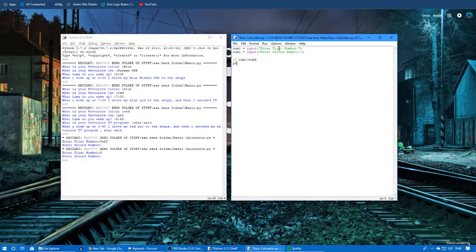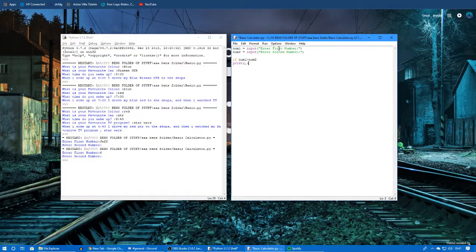No, you're gonna put print. We can do anything here. We can type in your first number is greater than your second number, or your second number is smaller than your first number. But what we're gonna do is a simple variable script here.